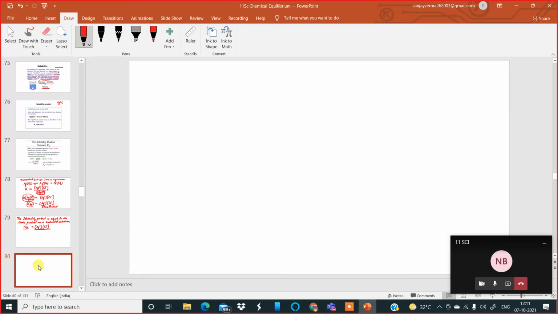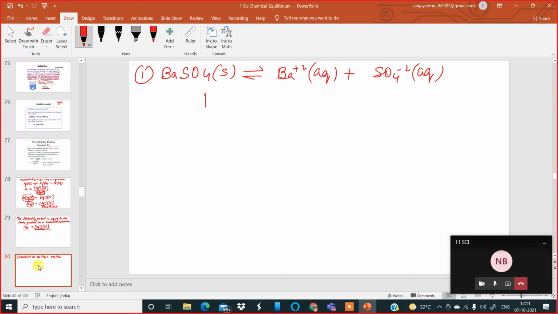Now there are some expressions of solubility products for some sparingly soluble salts, which are written over here on your screen. So just try to follow them. If I take the sparingly soluble salt, say barium sulfate, at equilibrium it is providing barium ions and sulfate ions in aqueous solution. So the solubility product for this salt is equal to the product of the concentration of barium ions and the concentration of sulfate ions. So this is for barium sulfate, the first sparingly soluble salt.